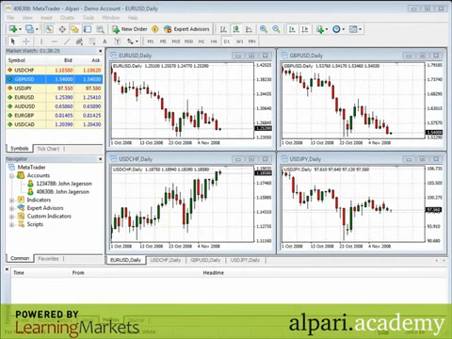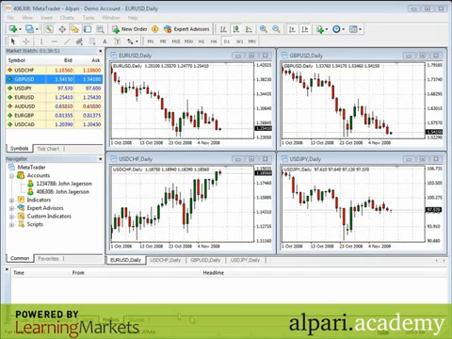In this particular video presentation, we're going to be going over some of the most frequently asked questions and a few tips that you can use as you start to begin using the MetaTrader 4 application. Before we jump into that, let's just review the components of the MetaTrader 4 application, the default layout that you first see when you download and start the application itself.